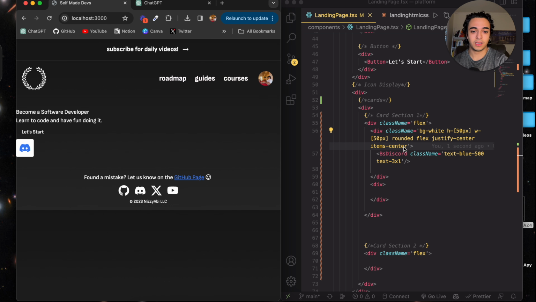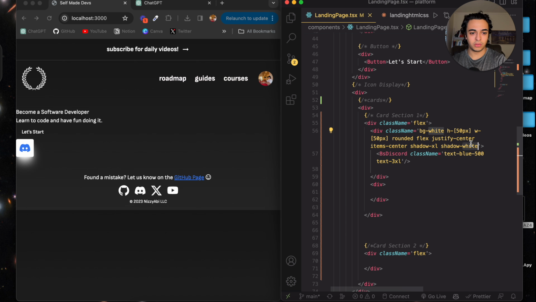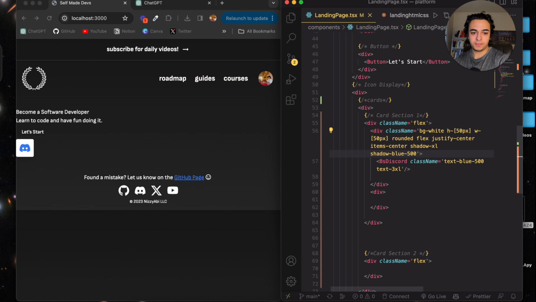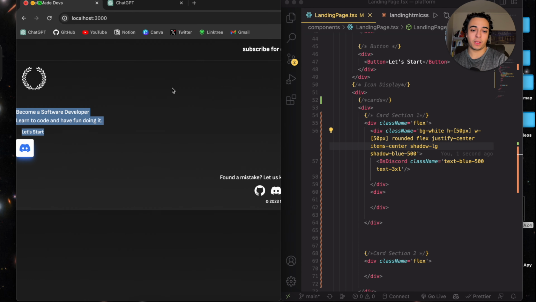That makes sense. Okay. And what we're going to be adding is a cool feature, which is shadow, let's say blue 500. See how there's like a cool outline? I want that. Okay. So I know that doesn't look ideal right now, but essentially we're going to have these cards. So this part, I was pointing to the screen like you guys could see my finger. This part will be over here, and these icons will be over here displaying what our community will be like. So what else do we need, right?